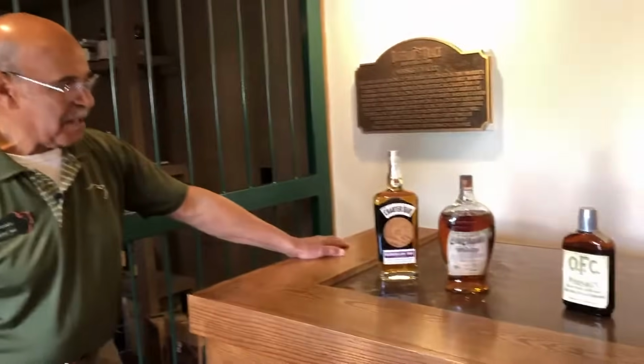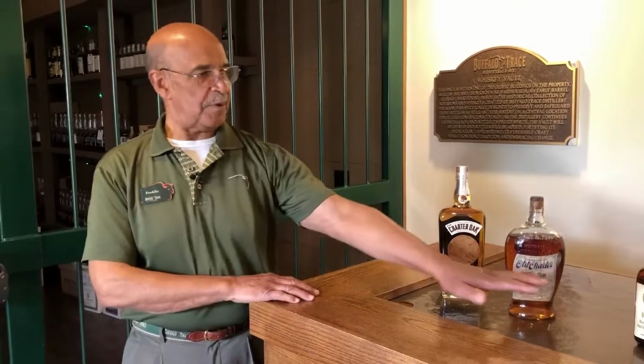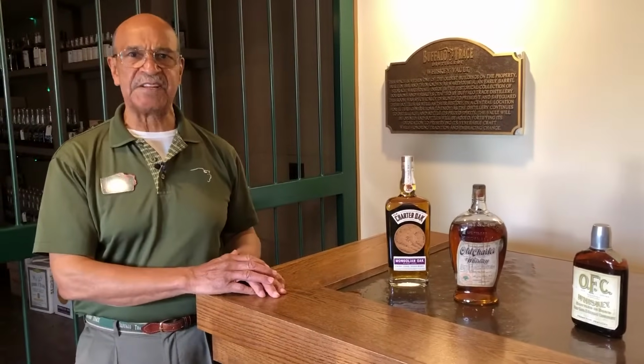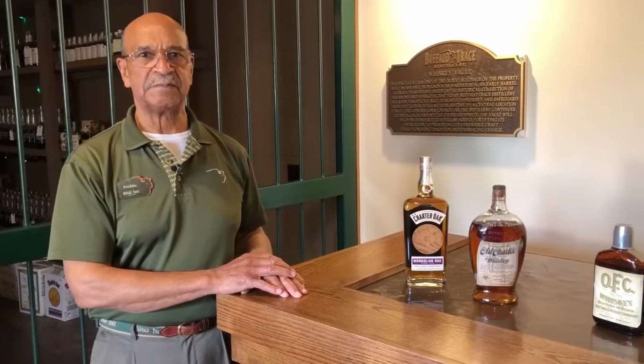That's fair. But from a sentimental standpoint, the closest that we've been able to replicate the products that they made here years ago would be my Stag Antique. That would be my favorite. It captures the essence of all of this, whether it was a mash bill 1 or a mash bill 2, with that age, barrel proof, and that 15-year vintage. Remember, 15 years. There's something about this 12 to 15-year period for these older products sitting in the ground levels of a warehouse that makes them taste so good. Sure. Yeah, that's a great answer.